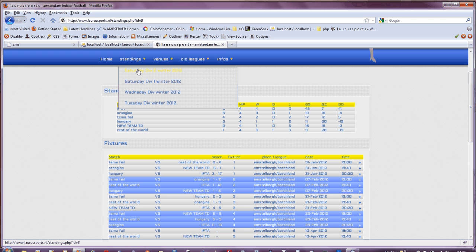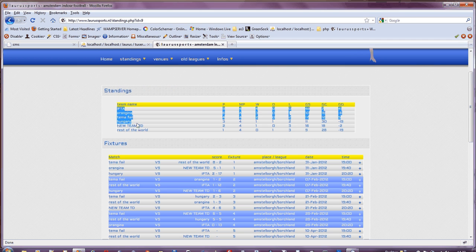And I had to create this function because I want to have the list of the teams ordered by their points, and you can see it here. That's actually the result. The teams are put in this table, ordered by the points. In this case, the points are 8, 6, 4, 3, 2, 1.